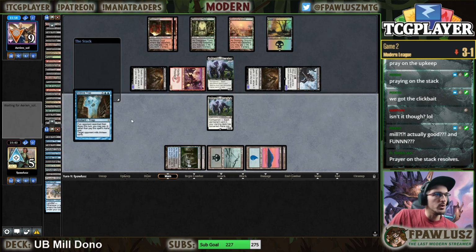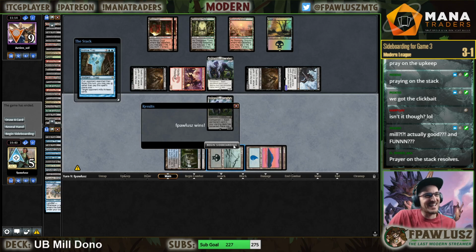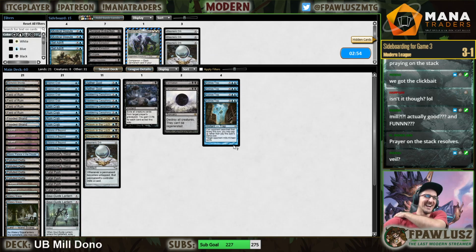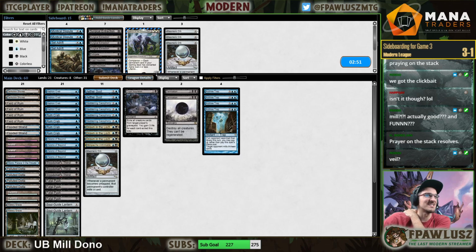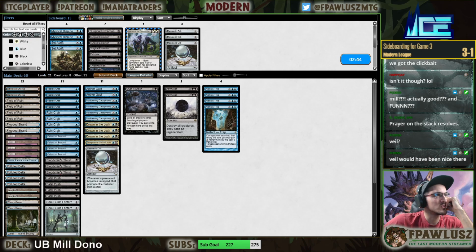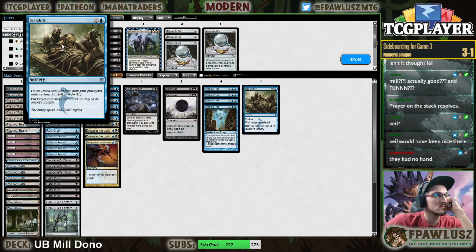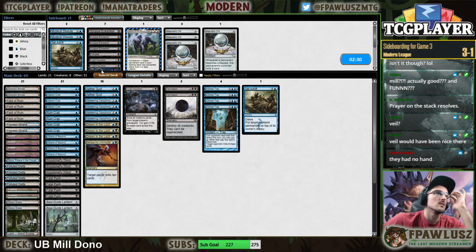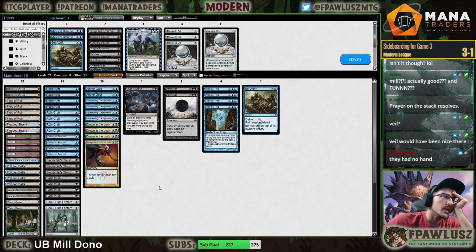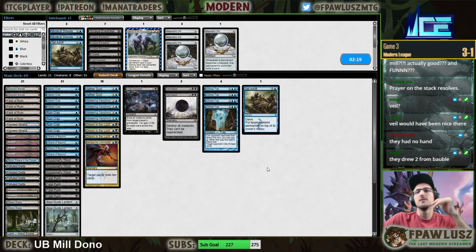Cacophony wins. Archive Trap wins. Poggers. Prayer on the stack resolves. Let's go. I kind of want Set Adrifts after playing that game. Veil is such a headache, though.